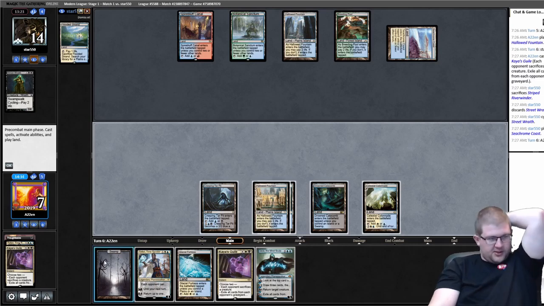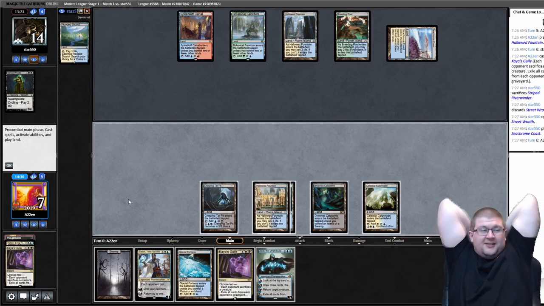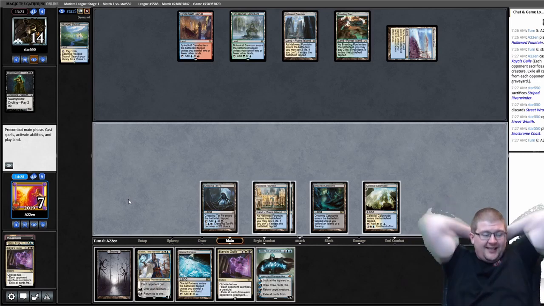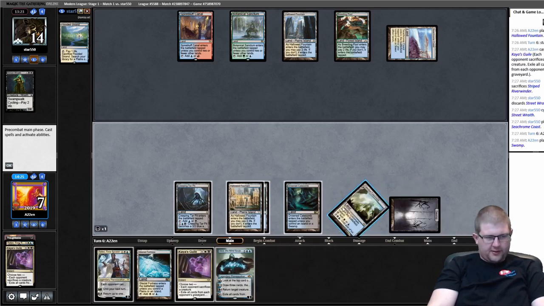Oh my goodness, that's a Jace, the Mind Sculptor. Teferi's still better, I think. I think Teferi's still better. Let's go the Teferi route here.